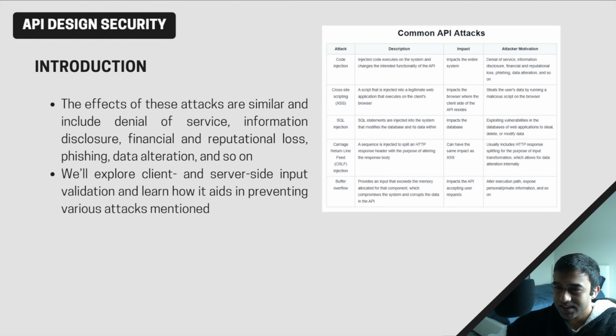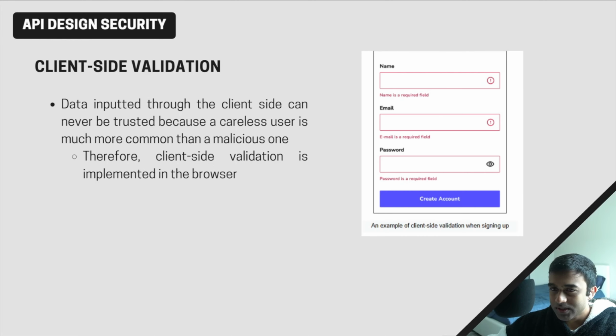The effects of these attacks are similar and include denial of service, information disclosure, financial and reputation loss, phishing, data alteration, and so on. We'll explore client and server side input validation and learn how it aids in preventing various attacks mentioned. So, firstly, let's talk about client side validation.